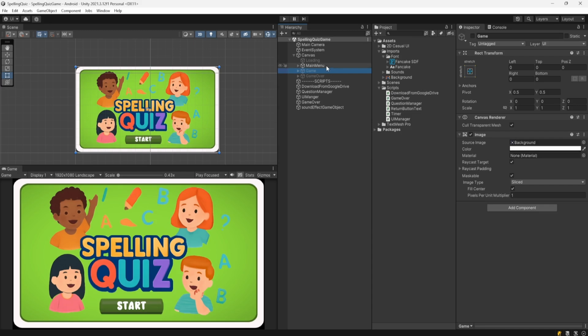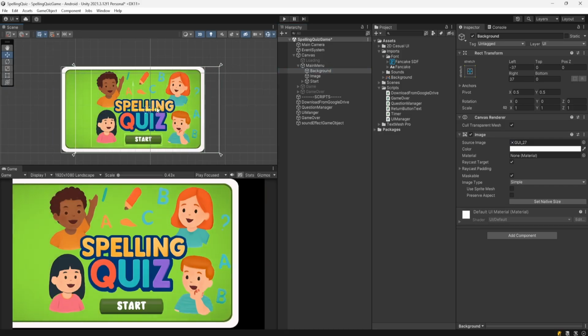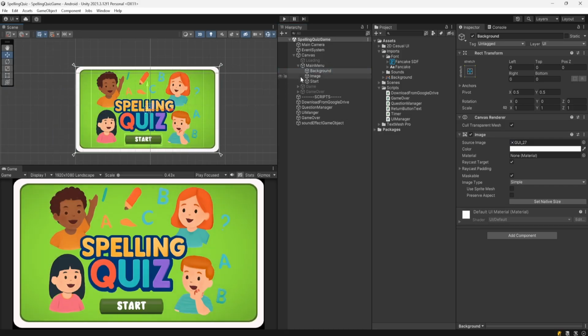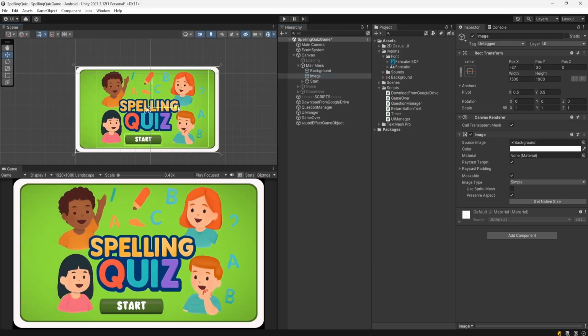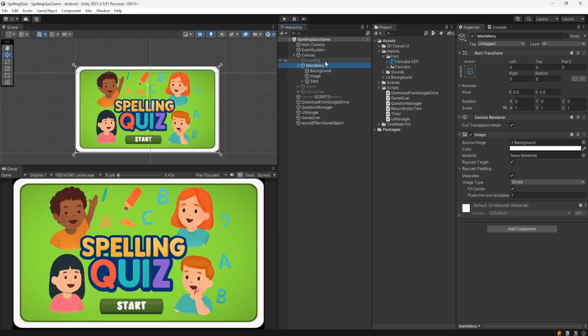Now in Unity, if you see my main menu, I have created one background game object called background, where I have an image component, and this object is full stretch. You can see the green color background. Later, I have the foreground where you can see the four kids. So this is the image here. And for this image game object, I have the image component and you can see the width and height. Before that, let me show you my main canvas, how it looks.